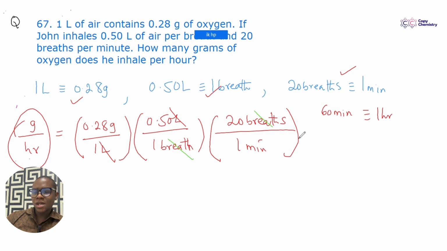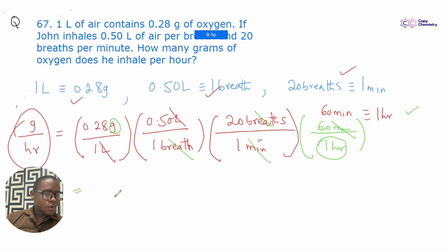Now we have minutes here, and then 60 minutes is equivalent to 1 hour, so we'll just use this one as well. This is minute here, so we're going to have to put the minute up. So 60 minutes has to stay like this, and then 1 hour. You see how everything comes out nicely? Grams per hour. Now you can see it. All you have to do is multiply all the numerator values and then multiply all your denominator values and then solve it. When you do that, you'll notice that you have it in grams per hour at the end of the day with all other units cancelled out already.